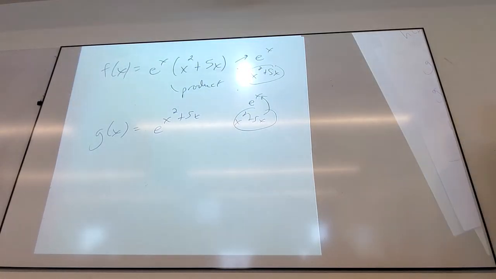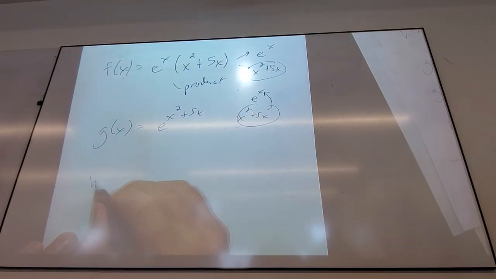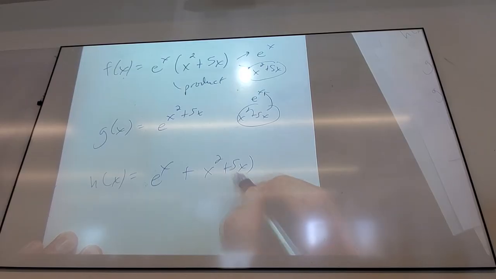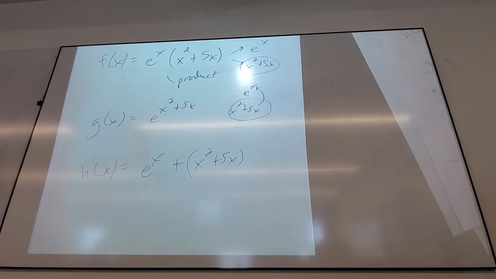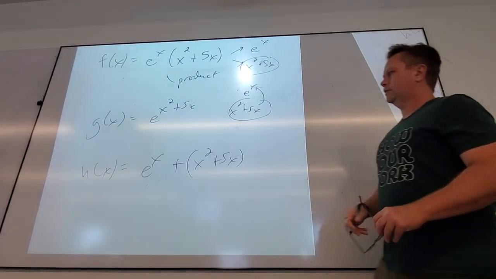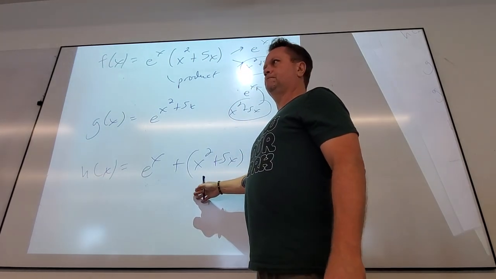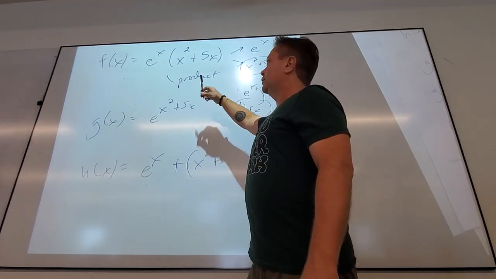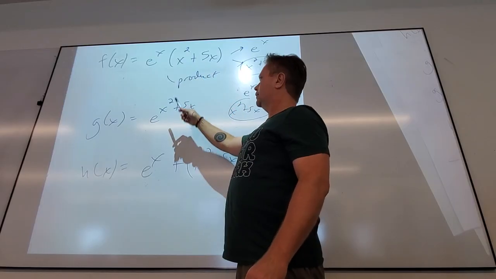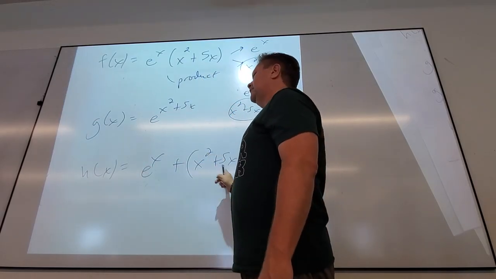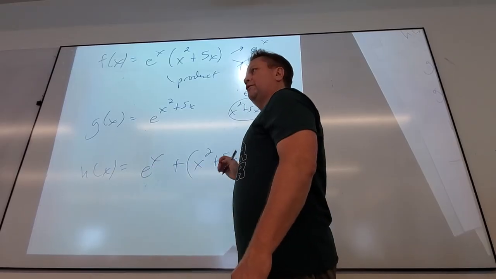And then the best thing in the world is if I decide instead to take the two functions and add them together. That's what you hope I would do, right? Because then all three of these have the same two functions in them. All three of them do. This one multiplies them, so it needs a product rule. This one shoves one into the other one and needs a chain rule. This one just adds them together, and then I could just take the derivative of each piece.